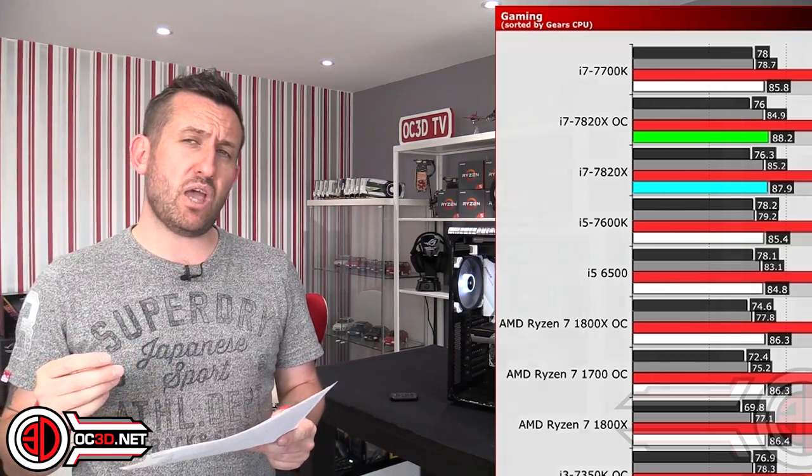When you say that bit out loud, because they are 8 cores for 8 cores, 1.6 frames per second, not that big a gap, really, is it? So in the grand scheme of things, yes, with a game that's going to love the CPU, and by the CPU, I don't even mean multi-threaded stuff, I mean clock speed. Clock speed's going to win. There's no ifs, ands, or buts around it.